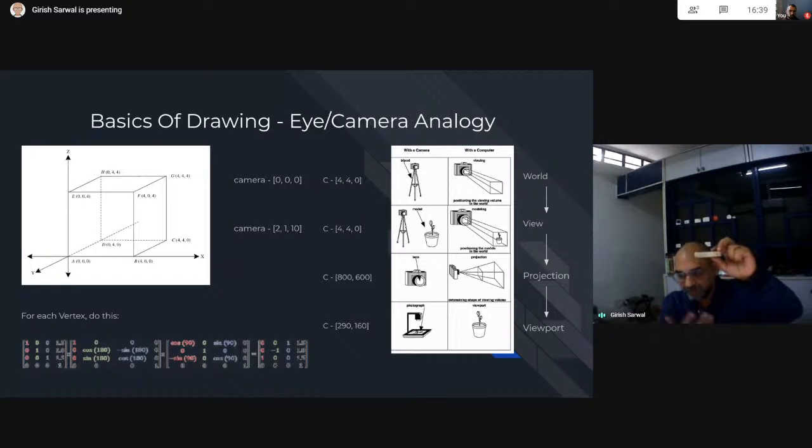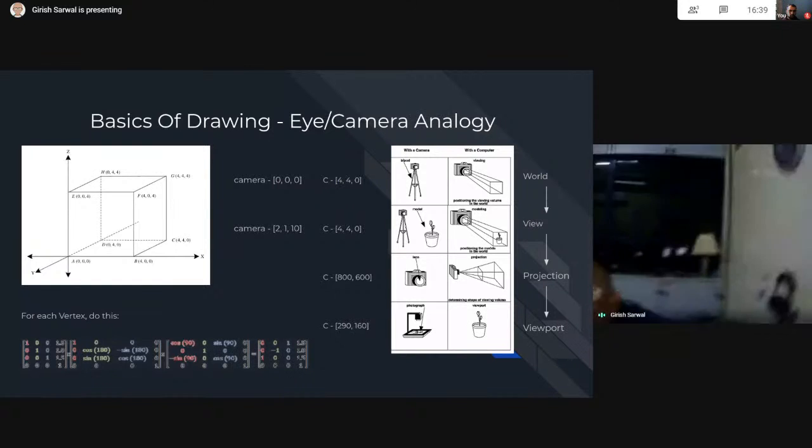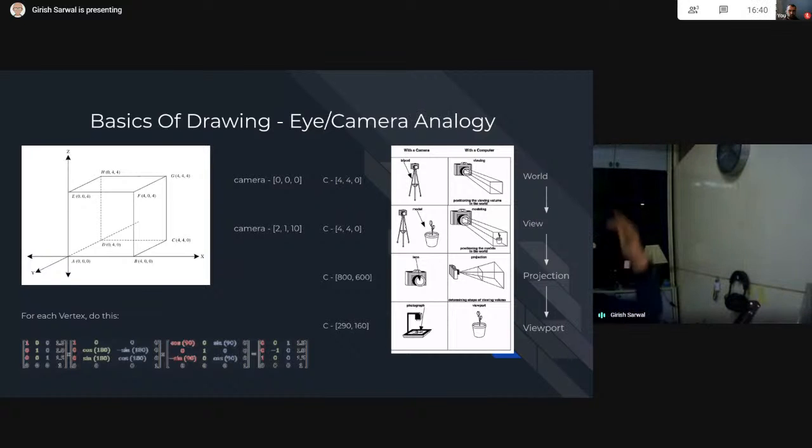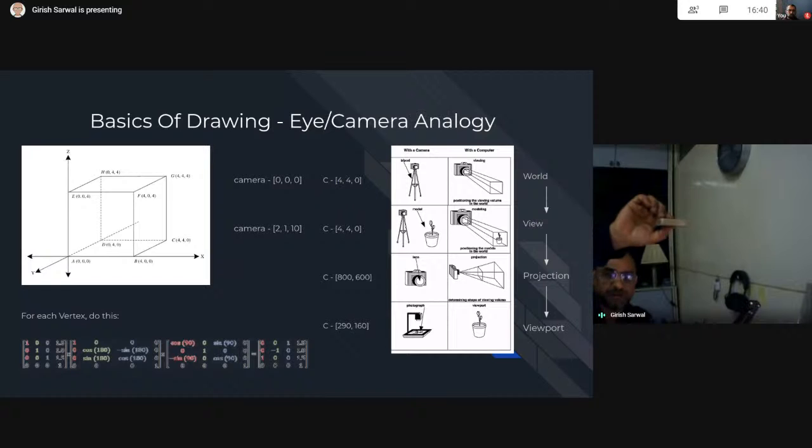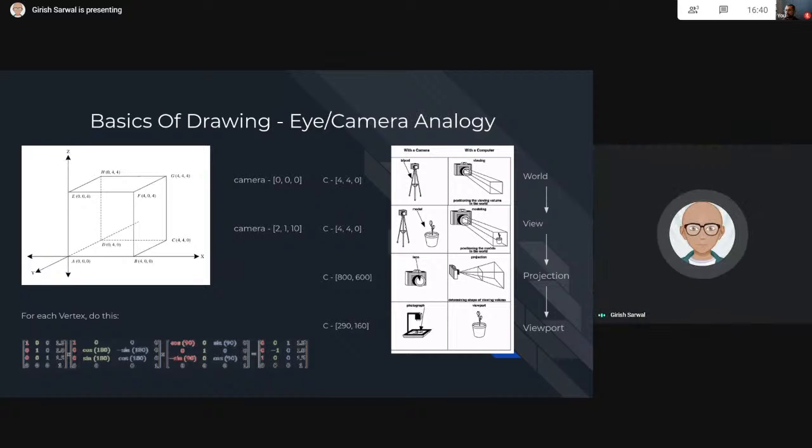Now the real fun happens when you also change the position of the camera. So let us say you're looking at this object at this angle, and it resembles the cube that you see on the left hand side. Now, if I change the position of the camera to something else, you would realize that the vertices actually moved away virtually. The new set of vertices that you get is now called the view coordinates.